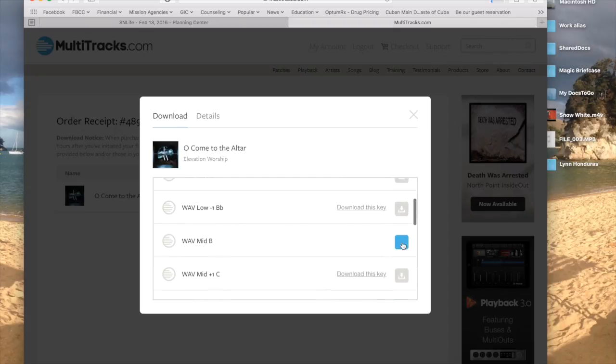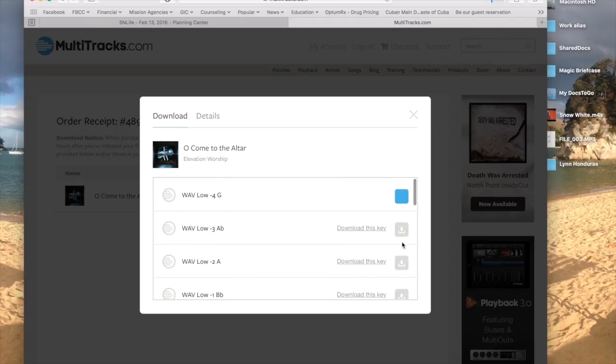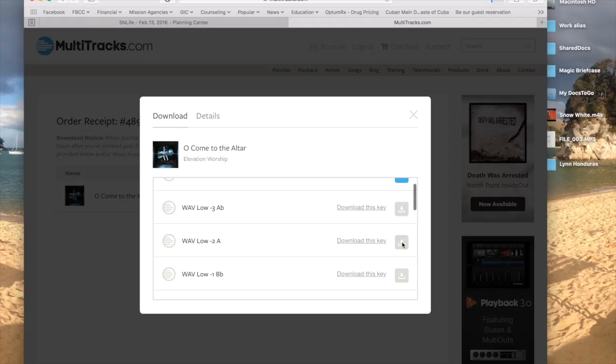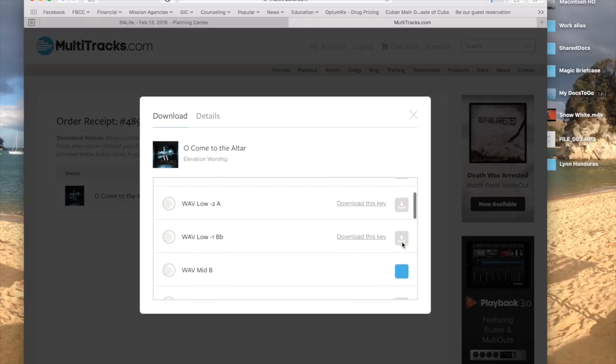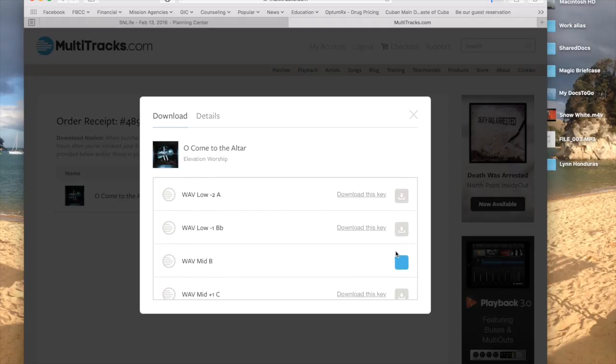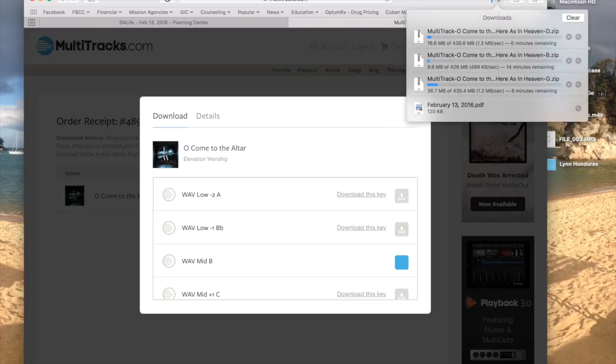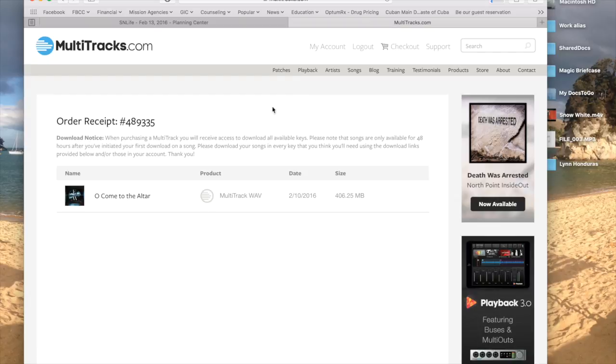That way, if we need to make some adjustments later on, we'll have it in a couple different tracks, that we can adjust some of that in Ableton later. So as you see right now, it's downloading these tracks. It can take a significant amount of time to download these tracks. I'm just going to let this recording keep going in the background while it does. But we have some things that we can be doing in the meantime while it's going.